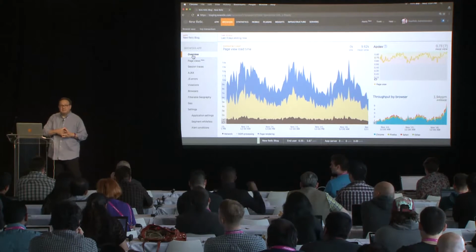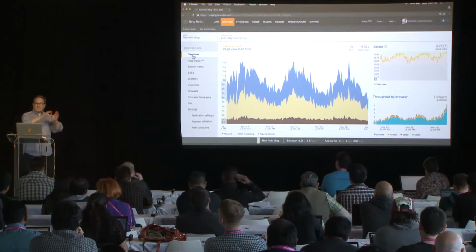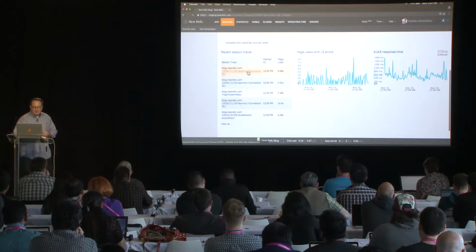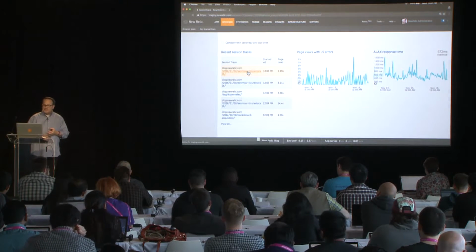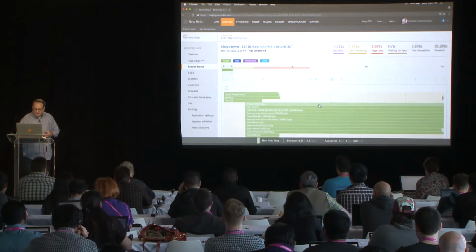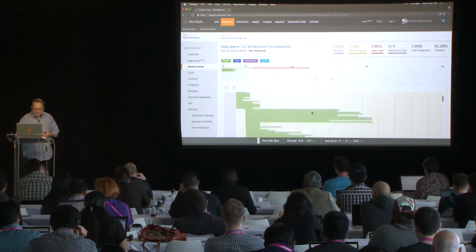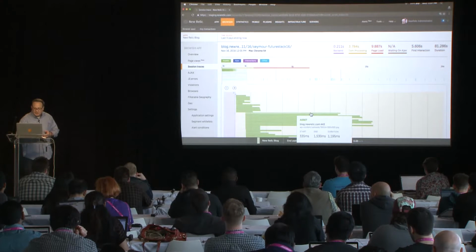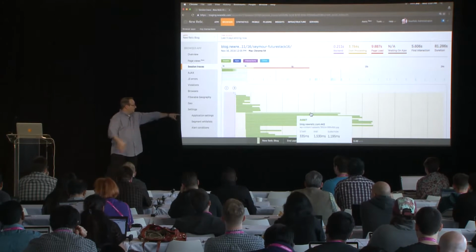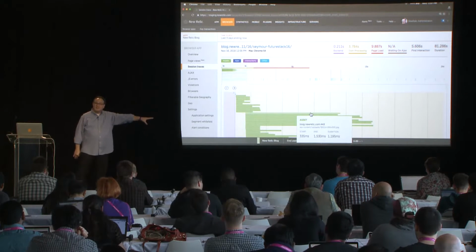The size? So the question is, if you're looking at that session trace and there's an asset that takes a long time to load, does it show the size of the asset? I don't think it does. I'll pick one of these. It shows you the start and end time and then the difference, the length of time that it took. But no, the size is not here.